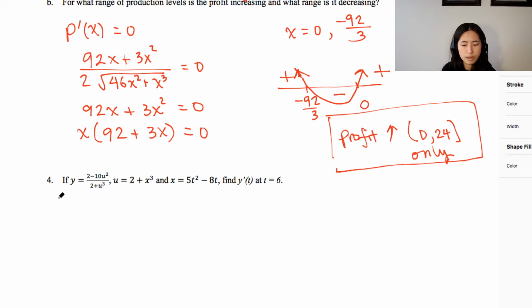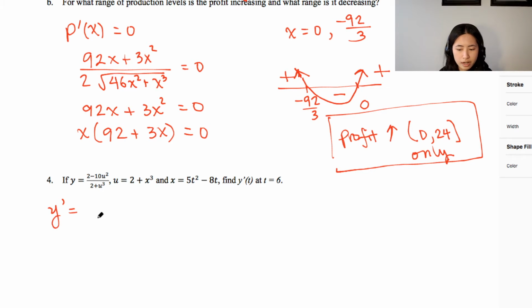So all you have to do is make sure when you find the first derivative of y, this is what you can do. You can find the first derivative of y first, and then just proceed from where you left off. So let's find the first derivative of y first, and then whatever we're getting, we're going to plug in u, we're going to plug in x, because we're saying that u is equal to 2 plus x cubed. And then from there, once we have x cubed, we're just going to plug in t, and then we can find whatever this is. So let's find the first derivative of y.